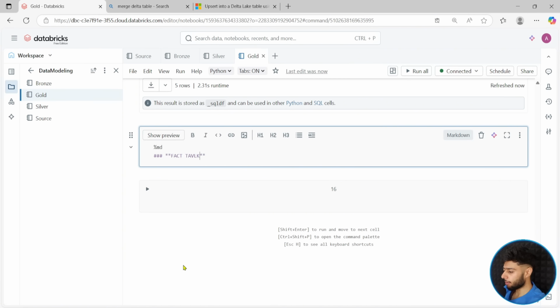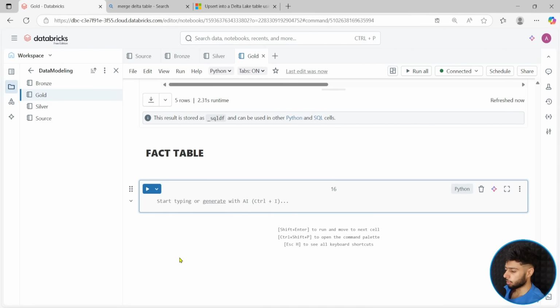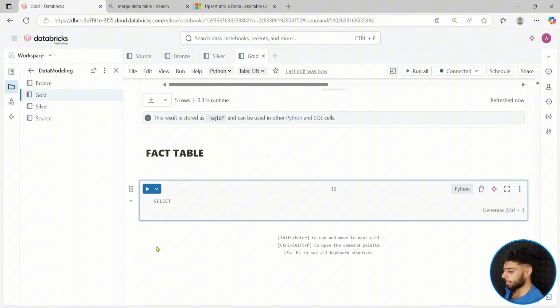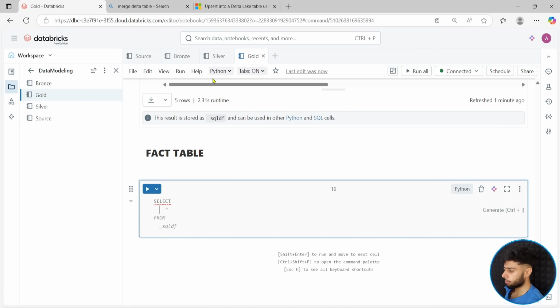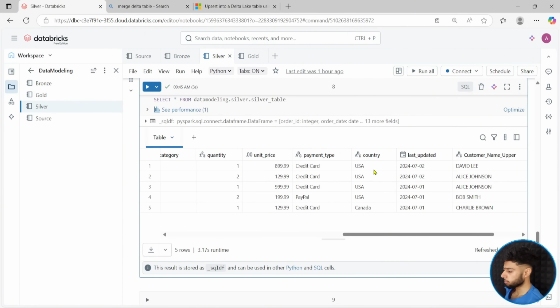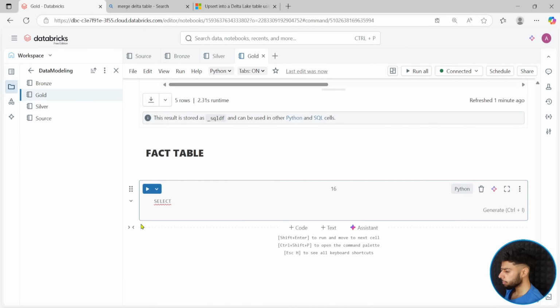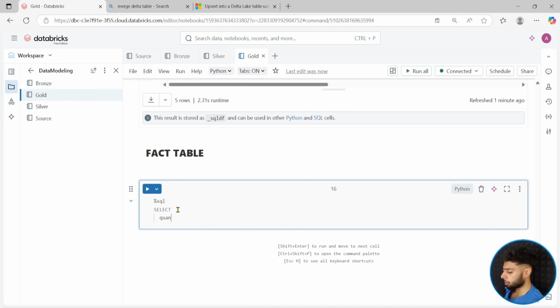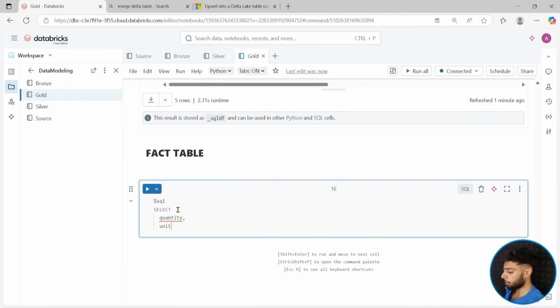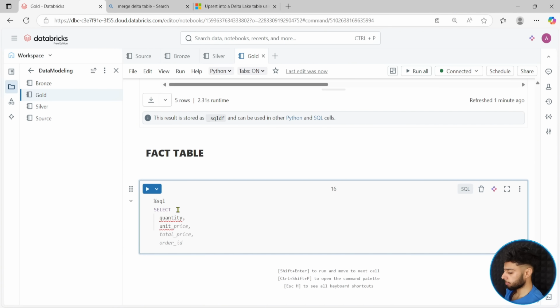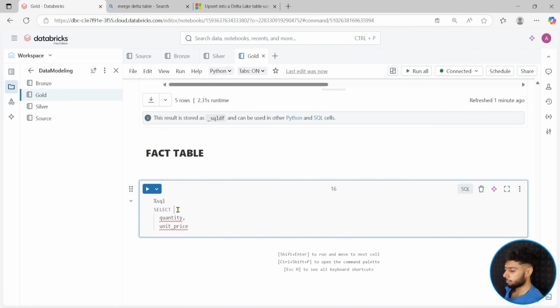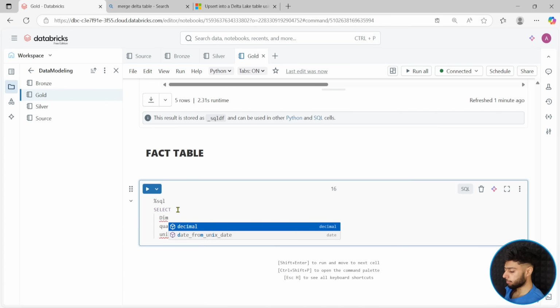I will simply say fact table. Okay, very good. So what do I need in the fact table? I need select, what were the column names? Unit price and quantity. Okay, I want quantity. I want unit price. And I want dim customers key, or you can say customer key.